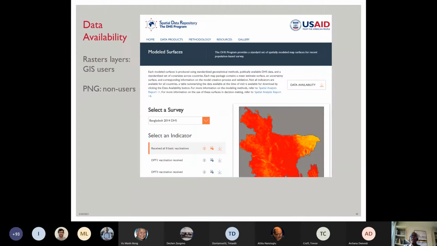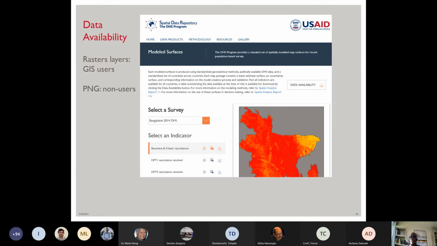Also interesting, again about what I just mentioned, are the interpolated surfaces. We have them available for many countries and different indicators. From this, you have the option to download a raster layer for GIS users, but if you are not a GIS user, you can download a PNG, and then of course you can use it in your presentation or add it to your report.